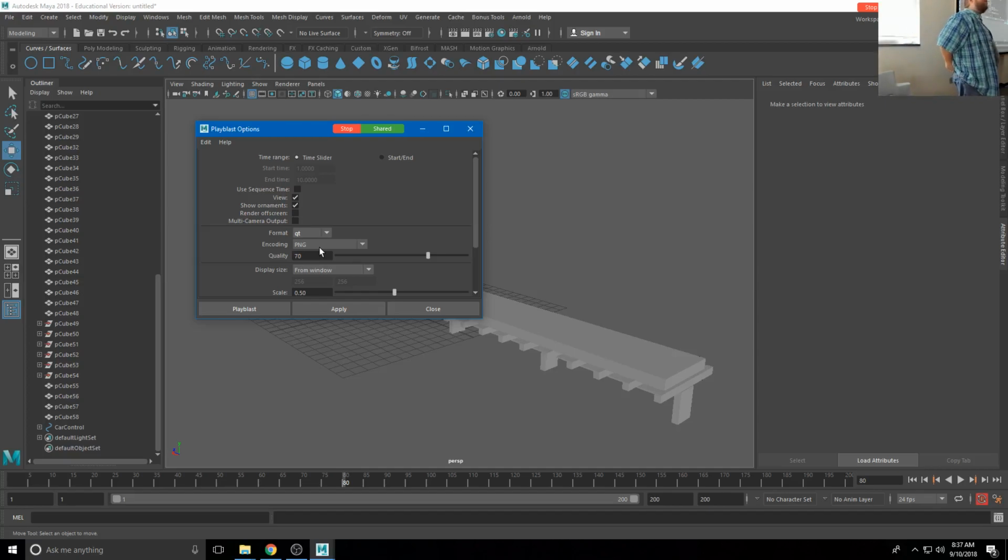Anybody ever saved a PNG? It's like a JPEG, right? So what that means is every frame of this animation is going to be the size of a full PNG image. So it's still going to be big, right? And that's not really how I want to compress this, right?